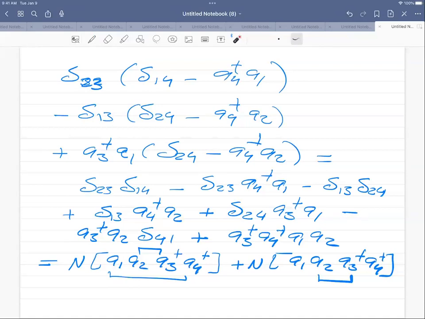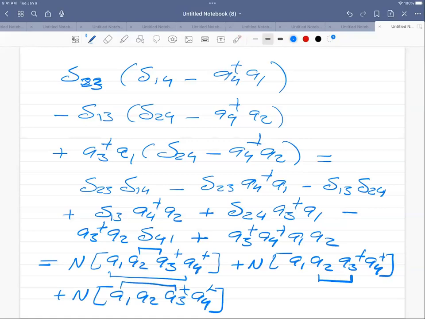So the second term is going to be 0. And then we have a third term here, which actually is now two Kronecker deltas. So I'm going to rewrite this as an N, and then I have the operators A1, A2, A3, A4. But now I'm connecting A1 with A3 and A2 with A4. Now, in order for these operators to construct a vacuum-to-vacuum expectation value, I need to interchange the order here. So I need to bring A1 close to A2. That means that I interchange A1 and A2, and that gives a minus sign.